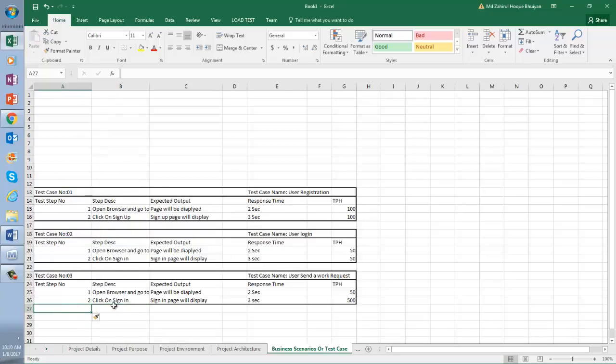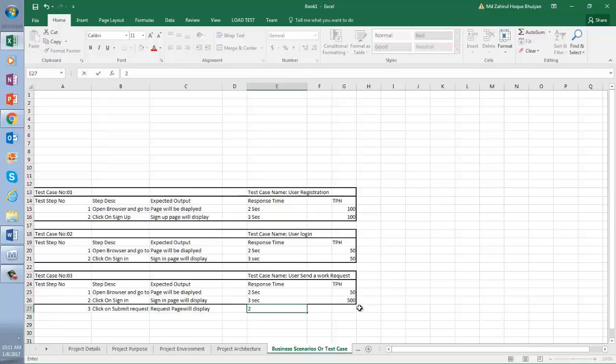Okay, the last step is, let's say, after signing in, the user clicks on submit request. The interface will display.